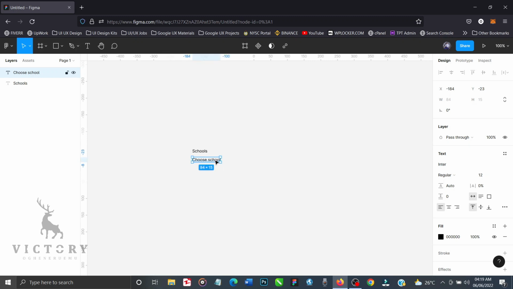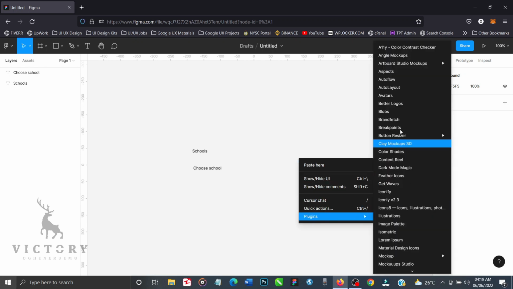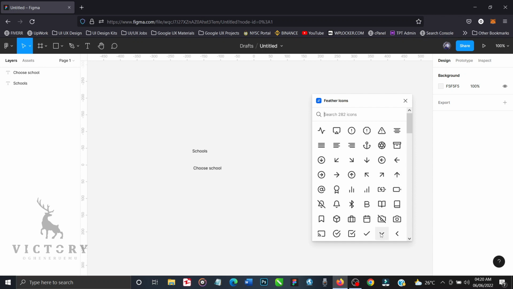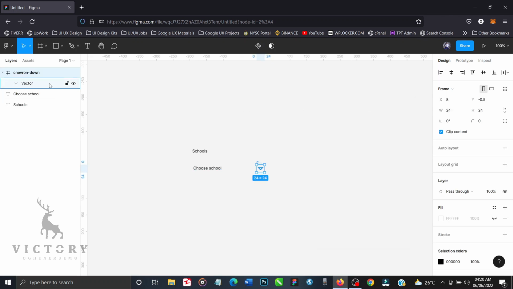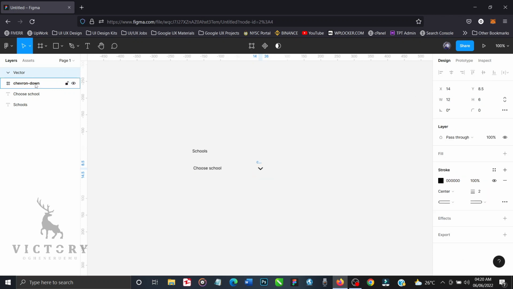Okay. So let's import the chevron icon using feather icons. So this is the chevron icon right here. Just click on it and it will be automatically imported. Close it and let's drag it outside of the frame and then delete the empty frame.